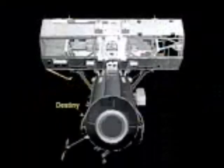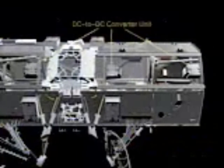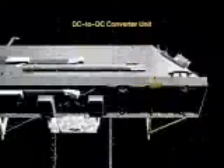These are deployed on the port and starboard side of the laboratory and provide our primary power interfaces from the laboratory to S0, and eventually we reverse that service and provide power back to them. As long as we're talking about the power system, we'll keep looking at those components. Our next major components are the MDSUs that I spoke about earlier. Here's our main distribution and switching units. Our next elements are our power conversion units. These take primary power and convert them to secondary power. You see 3 of them along face 1 inside the truss here. Our 4th one is on our wedge surface.